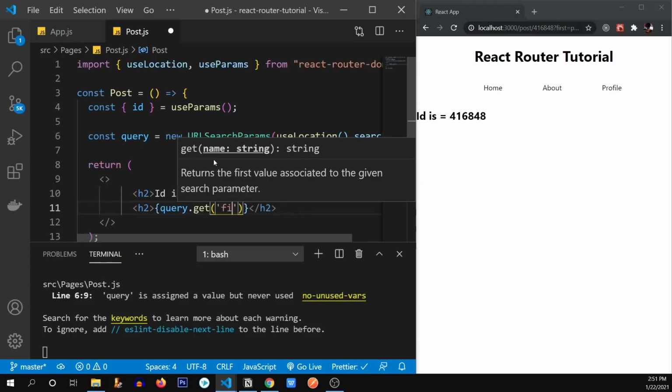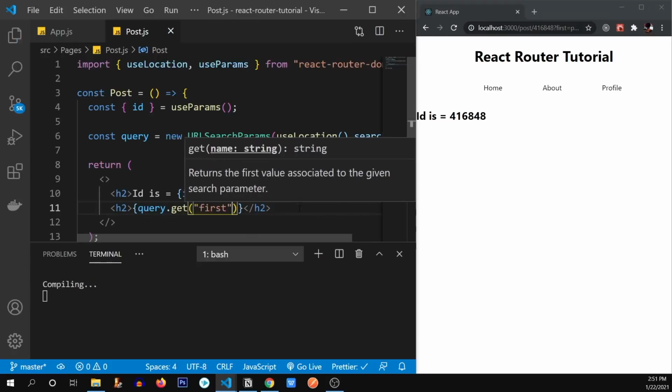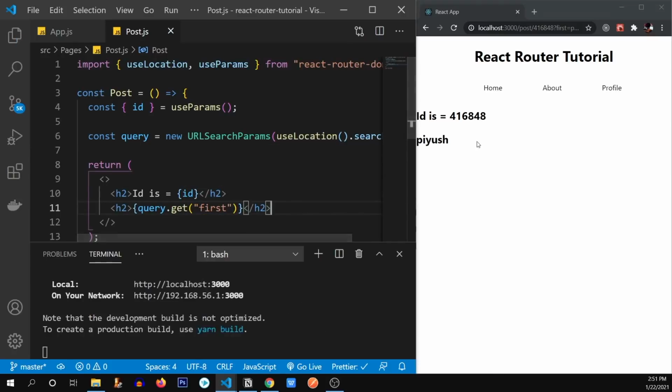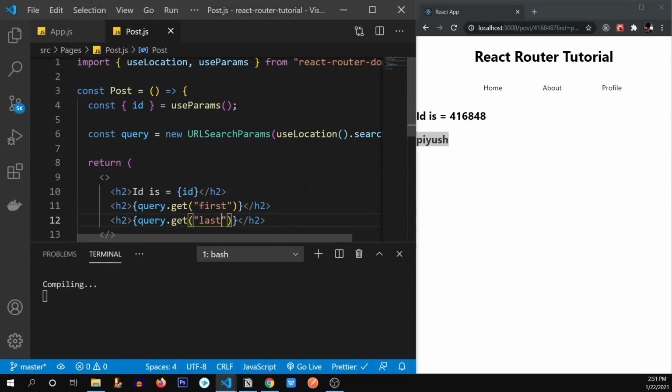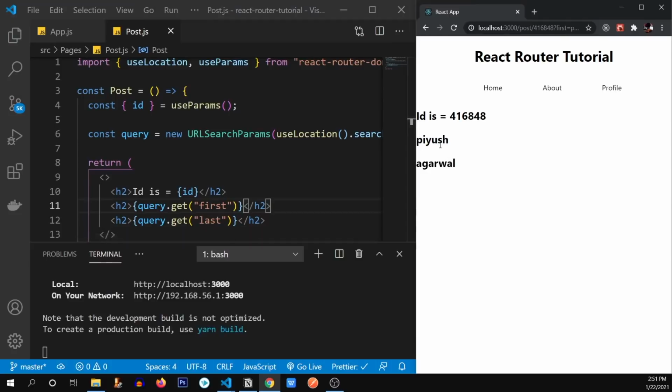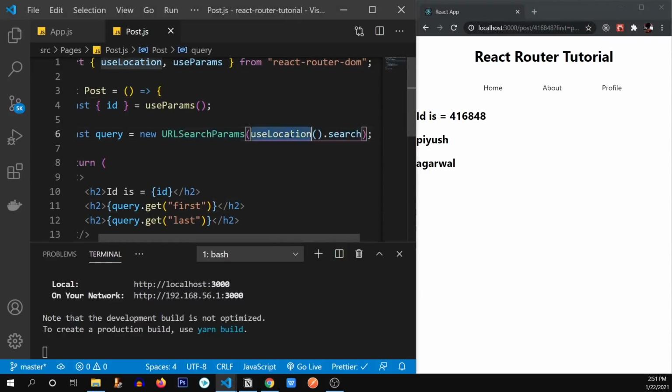So I'm going to type first and save this. Let's see what happens. Okay, here we go. We get the Piyush from here, from the first, and let's fetch the last as well. Last. Here we go. So we can type n number of queries inside of this URL, and we can fetch them by using this method, the useLocation hook.